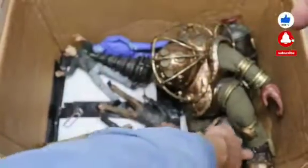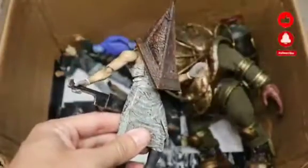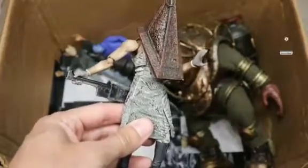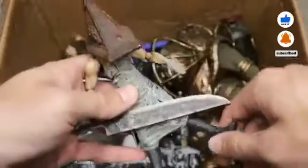Next up, guys, we have a Pyramid Head from Silent Hill, and my God, this is probably my least favorite figure in my collection regarding horror. I mean, this thing is just atrocious. Just not good. It's so loosey-goosey. I mean, in retrospect, it's badassery, and there's a lot of detail going on. I think this is from Figma, if I'm not mistaken, and their figures are just awful. I just don't like how small they are. They can break really easy. I apologize to all those Figma lovers out there, but this is just terrible. Very loosey-goosey, very trash, but his blade is still badass though.